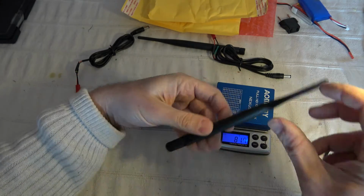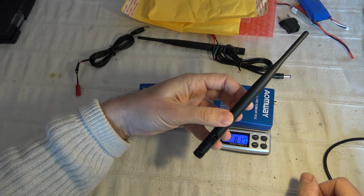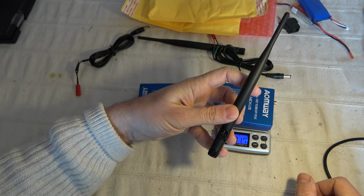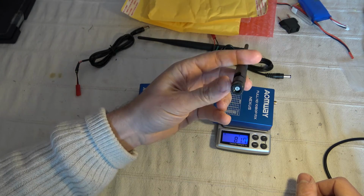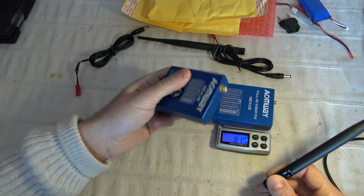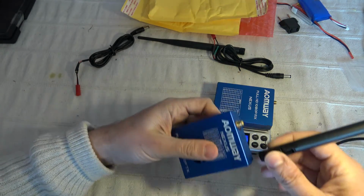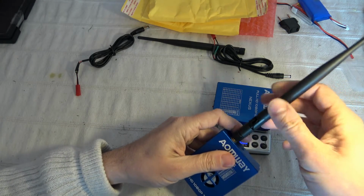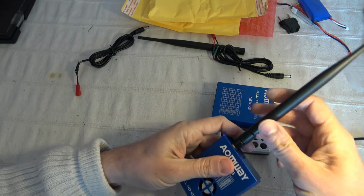So it means that in practice the antenna inside is much shorter than what it should be. So the more important thing, I would say, is that the impedance matching is done at least between the antenna and this transmitter system. I think it's 50 ohm or 75 ohm, I don't know, but it's more important.